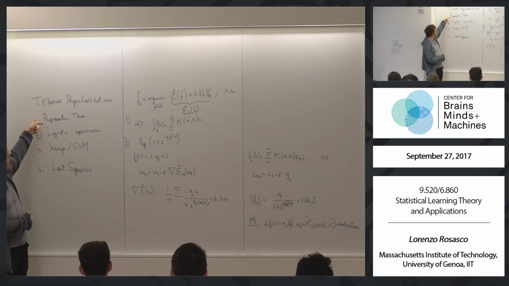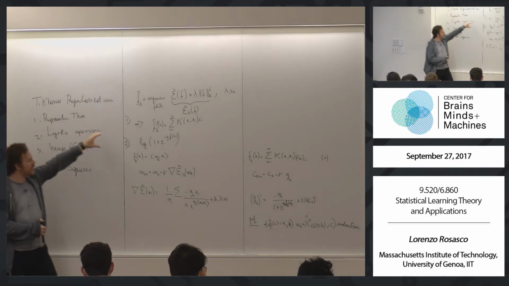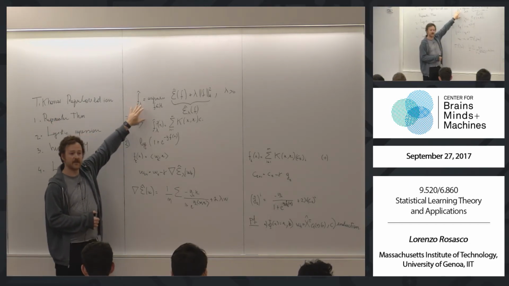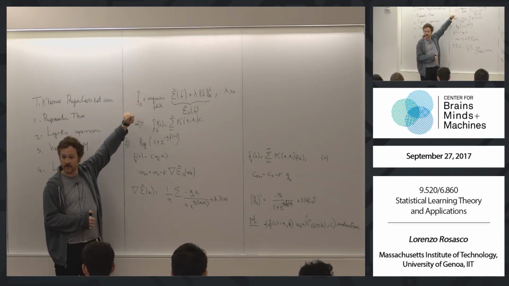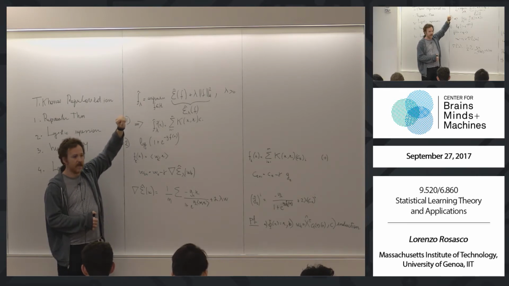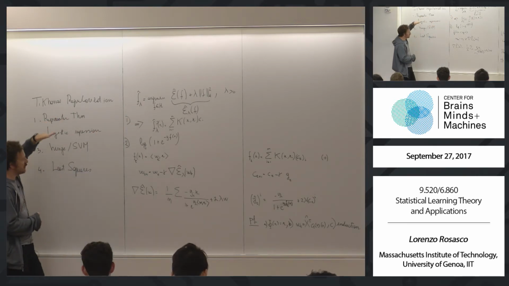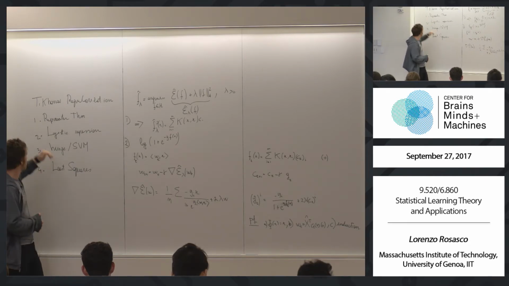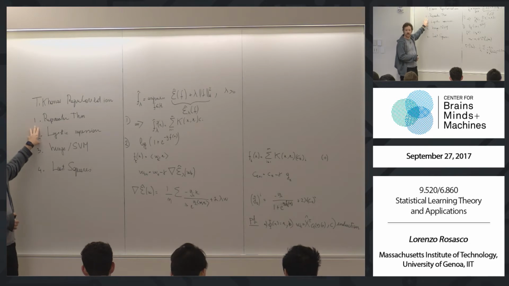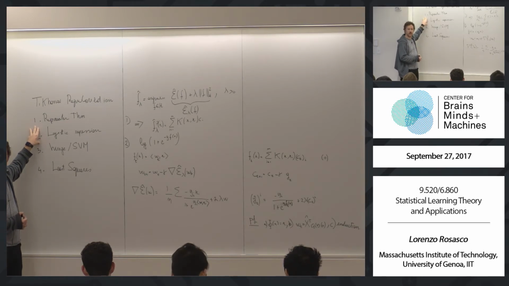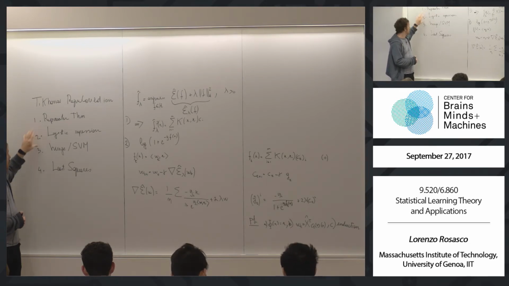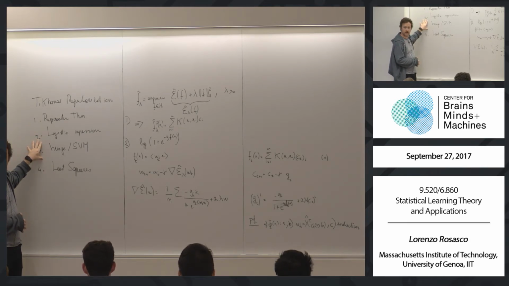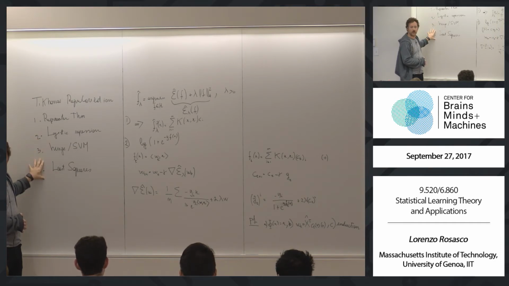And we basically, in our menu, there are 4 things. The first is the representer theorem, which is a general result about a property of the minimizer, the estimator given by this algorithm, for all different loss functions. And then we specialize this result to specific loss functions. Last time we introduced the logistic loss function that gives rise to the algorithm typically called logistic regression. We then started discussing, although we didn't completely finish, the hinge loss, so I would like to finish today. And then we're going to do least squares.